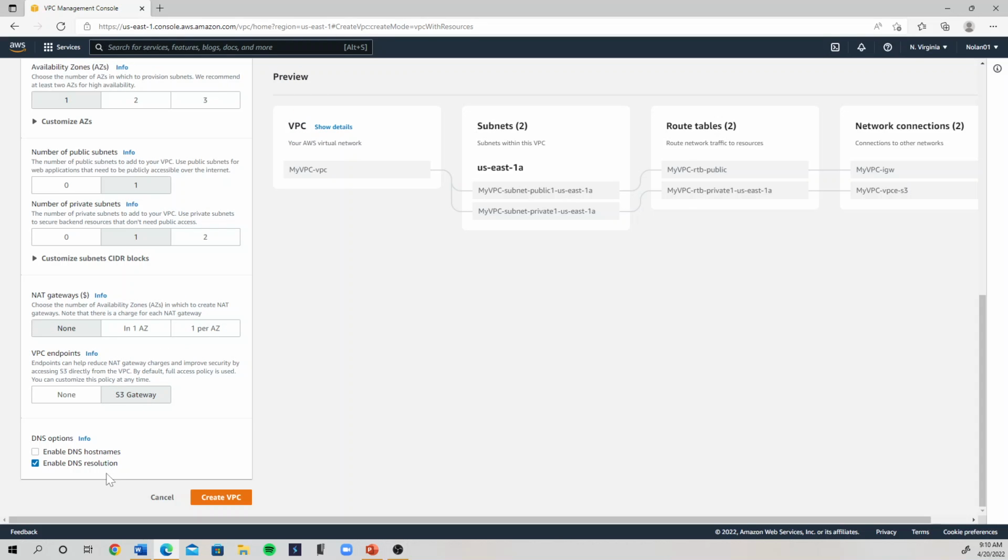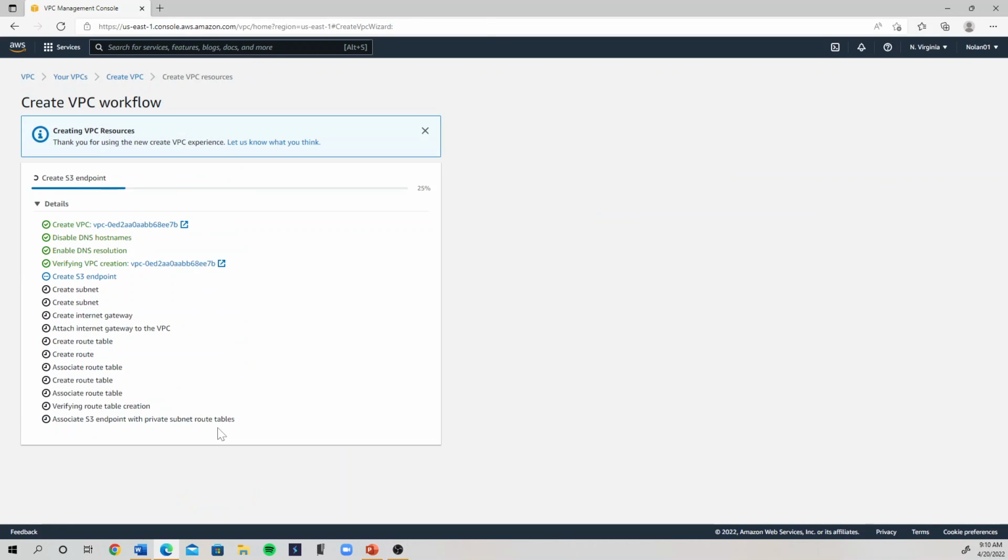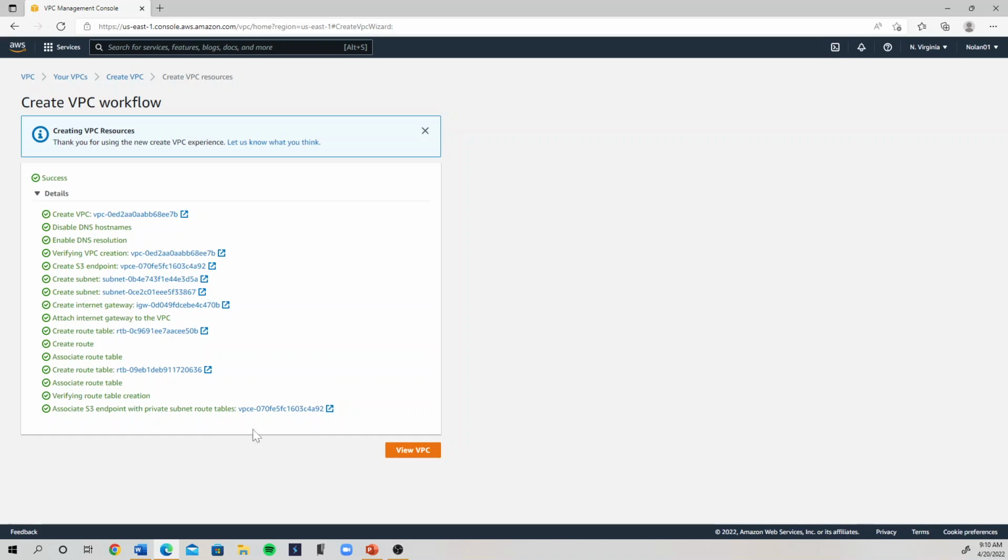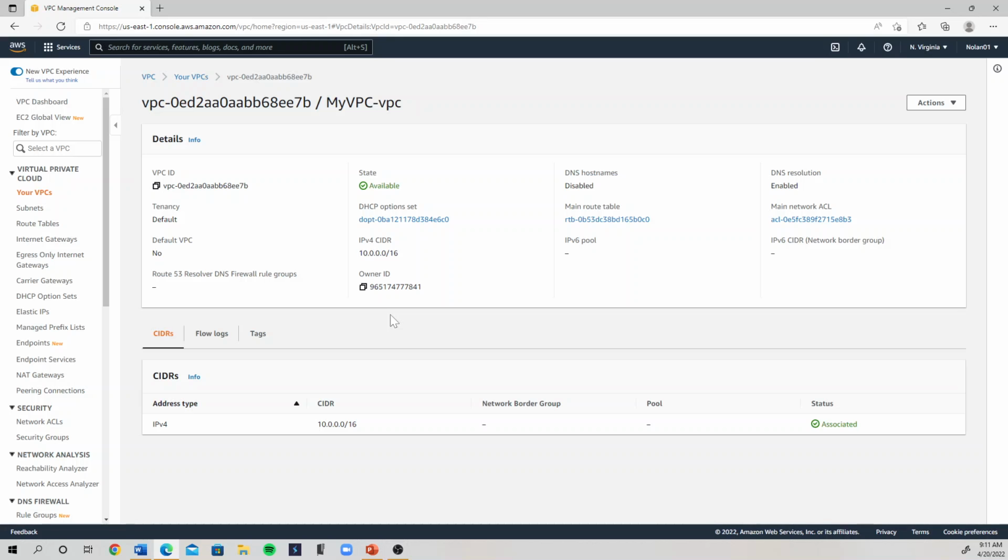And then enable DNS resolution, just leave that checked as well. So then we're going to choose Create VPC. And then after this is done, we'll do View VPC. And that is our VPC created.